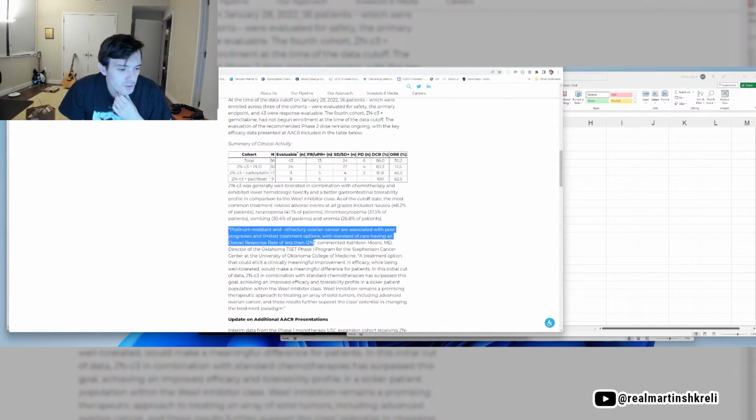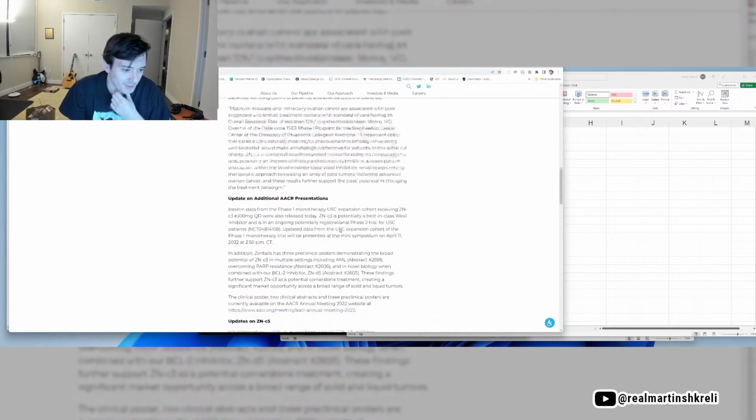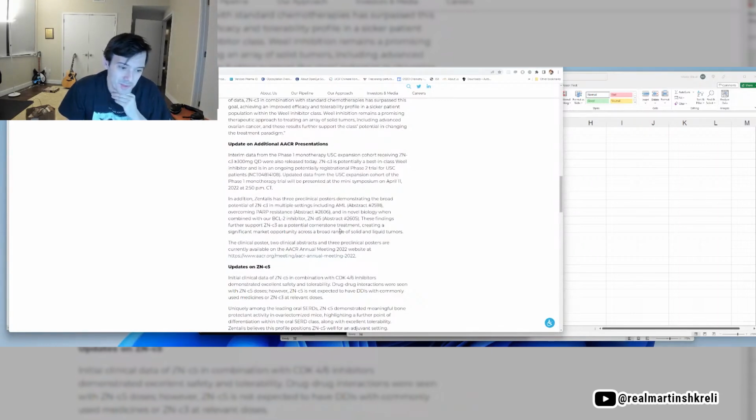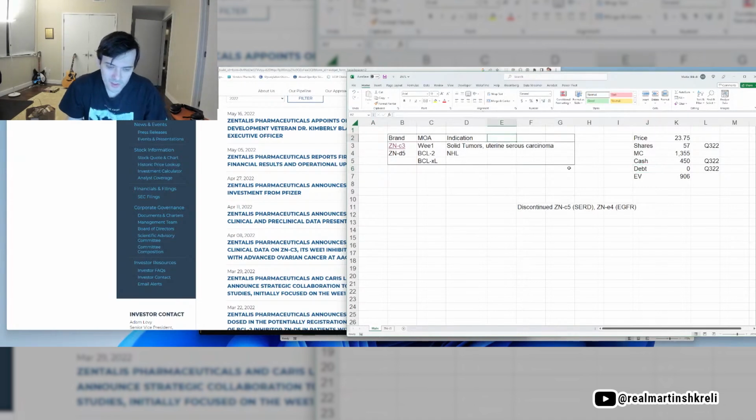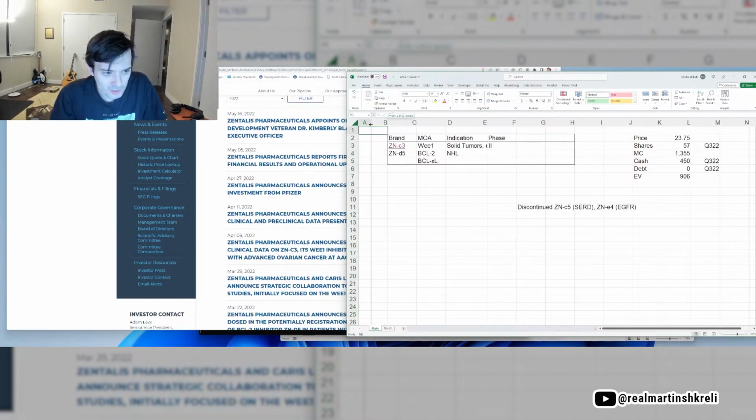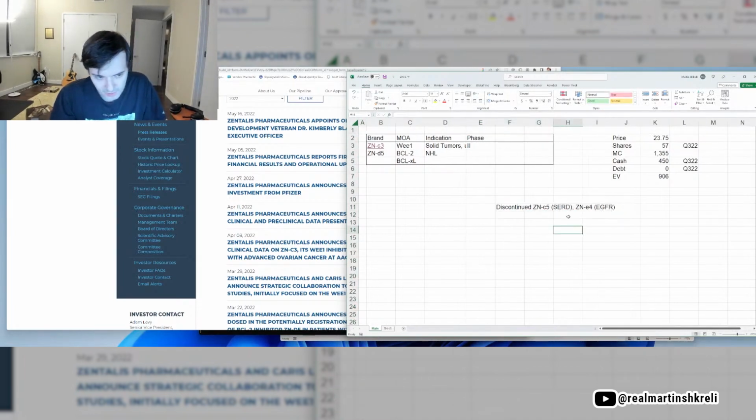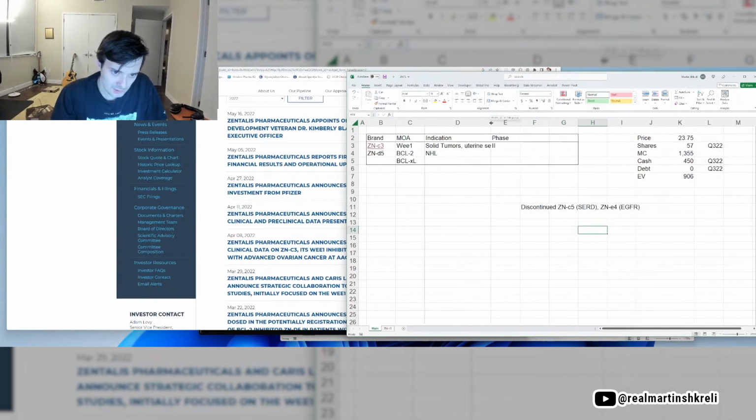You know, companies will always do this. Oh, well, the standard of care is 12% ORR or less. Therefore, this drug works. And that's not really the right way to look at it. Cancer companies have been doing that since I was a little kid. But, you know, because they don't have anything better to do. When you have one drug, look, this company has two drugs. You've got to put the best face on it you can. And they just discontinued their last two drugs. This looks like a short to me.